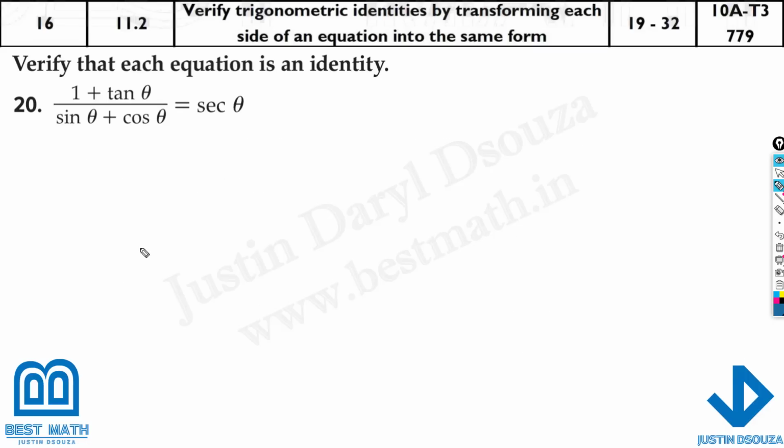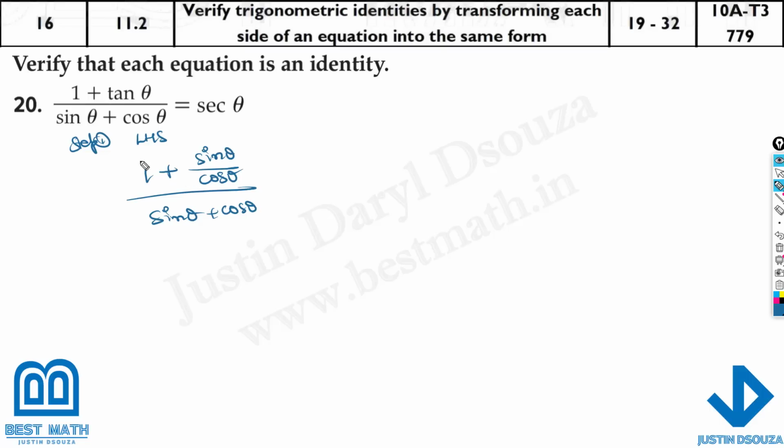What about this problem here? Now again, I'll stick to the same thumb rule. Whenever I see terms other than sine and cosine, I try to simplify them. Step 1 here, LHS. What am I going to do? Tan is sine theta by cosine theta, divided by sine theta plus cosine theta. See, the right side, we don't have much to work with. So we have to get this simplified now.